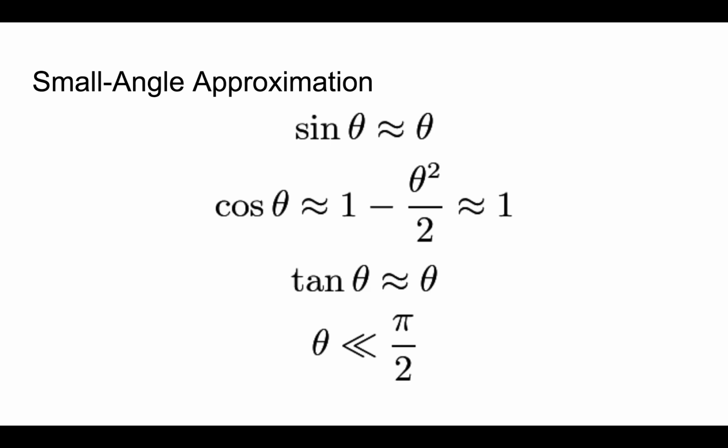Any function that's infinitely differentiable, a function for which we can take its derivatives over and over again, can be written as what we call a Taylor series. A Taylor series is a polynomial in terms of the function's argument that gets closer and closer to the actual function as you add more and more terms. For example, for sine of x, the polynomial starts x minus x cubed over 6 plus x to the 5th over 120, etc. There are more and more terms, and the more terms you add, the closer you get to sine of x.